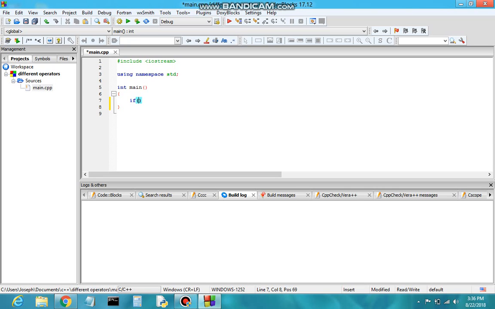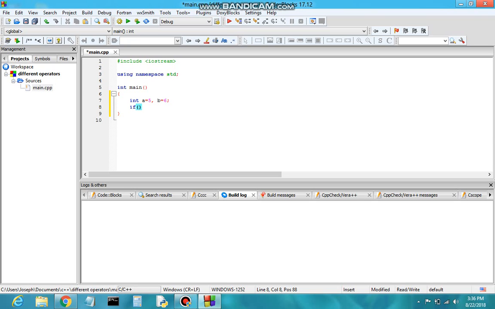Now let's start with the relational operators. First of all, declare variables. It's your choice if you want to declare them or not. You can straight away write the numbers or you can declare the integers.